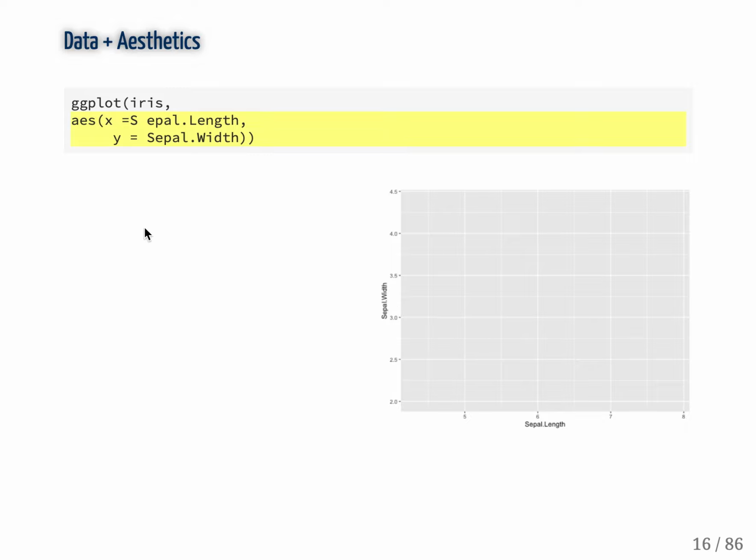Aesthetic mappings specify how you want to map variables to visual aspects. In this case, we are mapping sepal length to the x-axis and sepal width to the y-axis. Now you can see in the output, the x-axis is labeled as sepal length and the y-axis is labeled as sepal width.